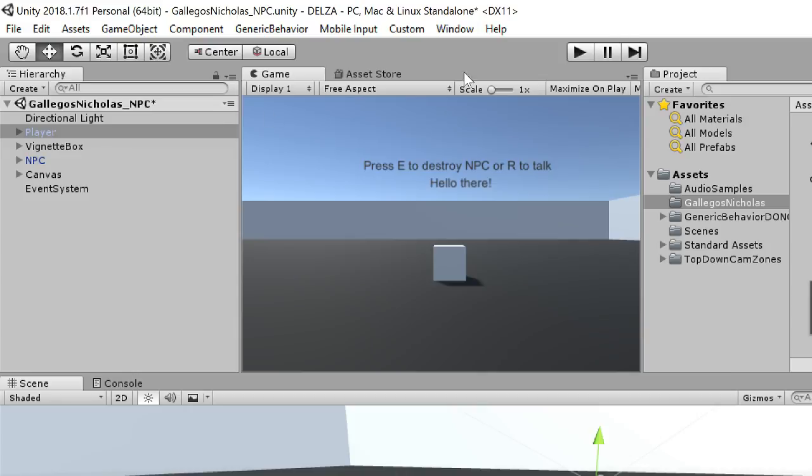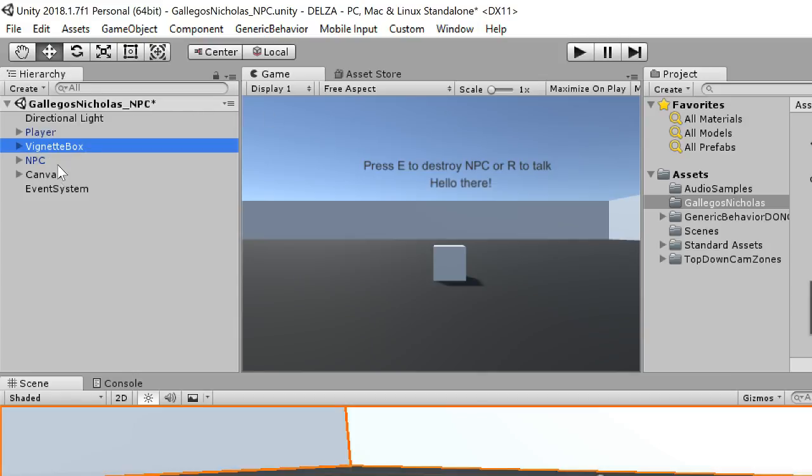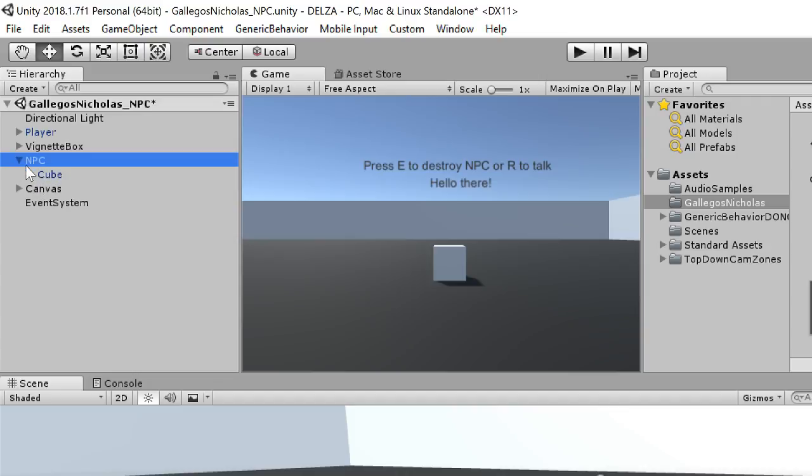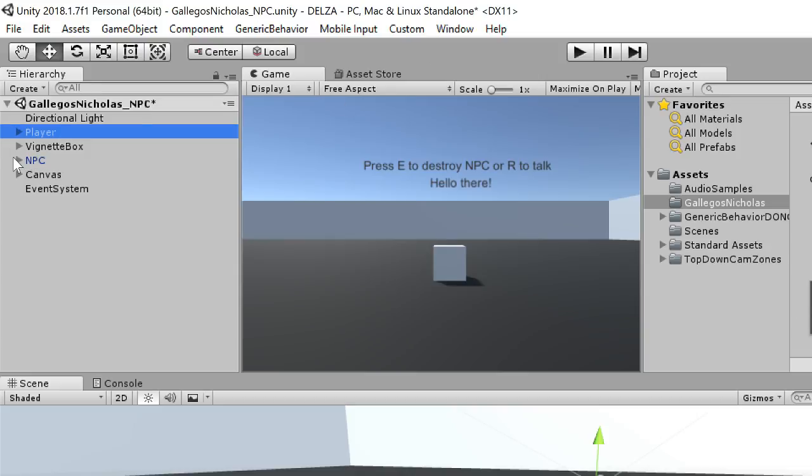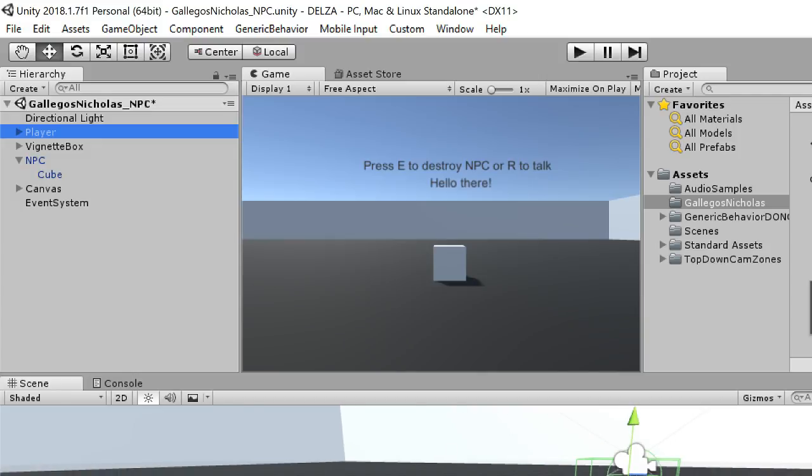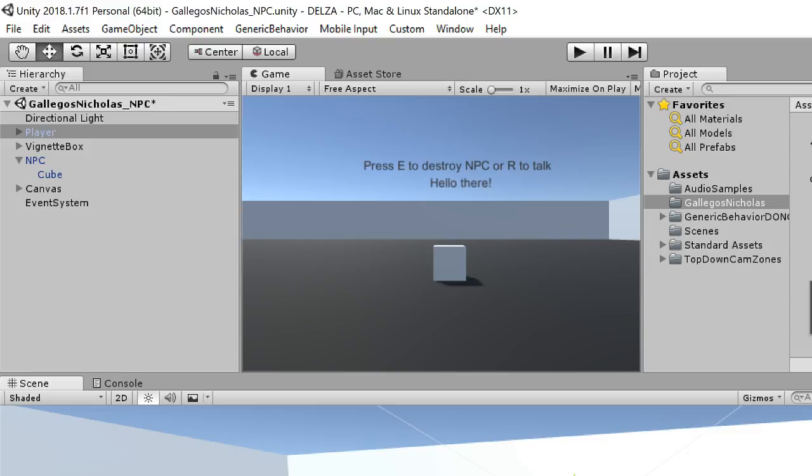Now in order to set all that up for the collision, I started with a cube and just did an empty game object to parent it with, just in case we need to add arms, legs, whatever to the NPC here, and then it can just be edited. And then the C# script here accesses the collision on this and on the player here, which is right over here in that collision box.